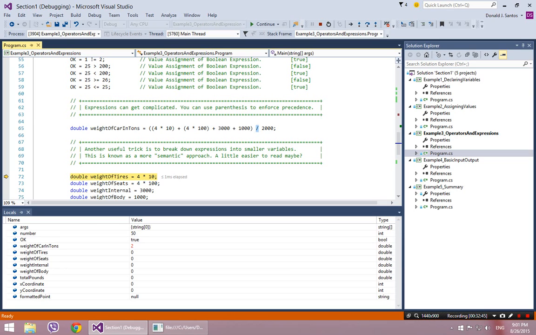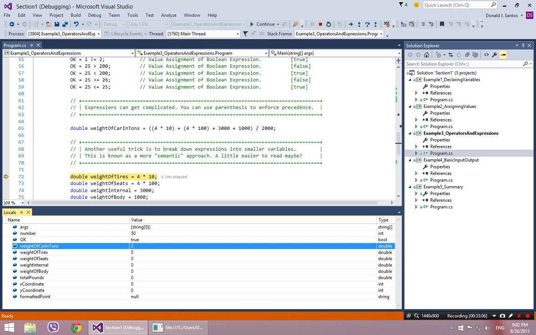There's a way around that, and I'm just not going to talk about it right now. But it's a technique called casting. We'll talk about it later. But be aware that this is integer division. So that's why it said, oh, I'm sorry, I don't know how to compute a decimal. So I'm just going to take 4,440 divided by 2,000. You get 2, and I'm going to chop off the remainder. So that's why we got a 2 there.